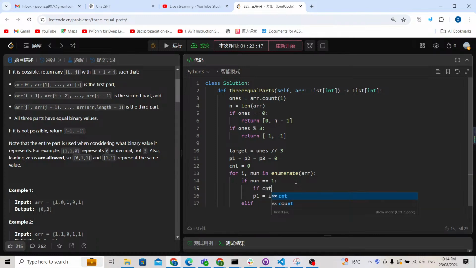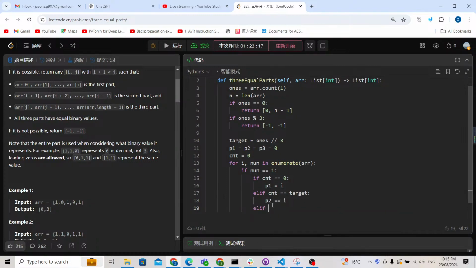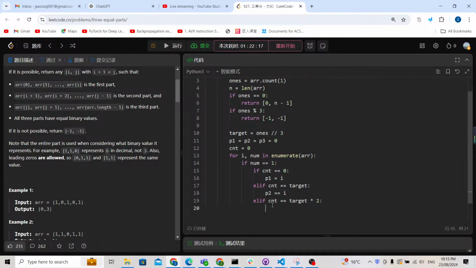If the count equals 0, P1 is going to be equal to i. Else if the count equals the target, P2 is going to be equal to i. Else if the count equals target times 2, P3 is going to be equal to i.